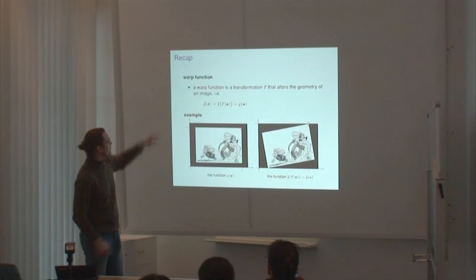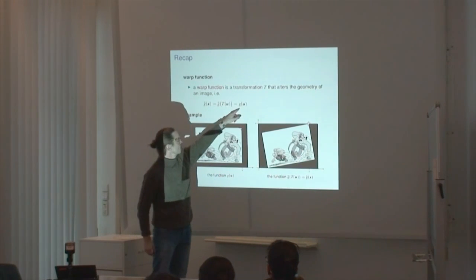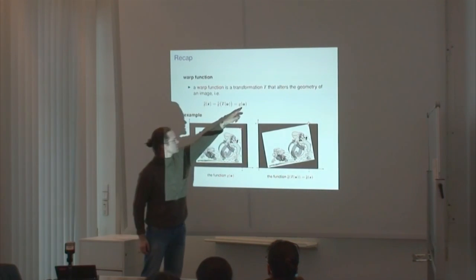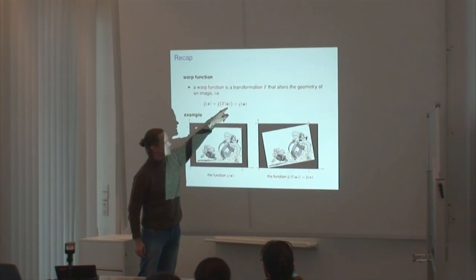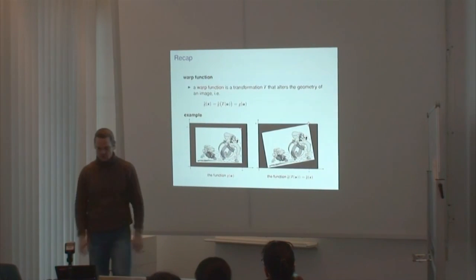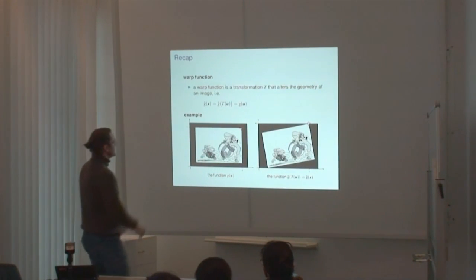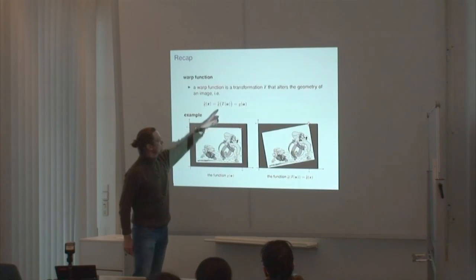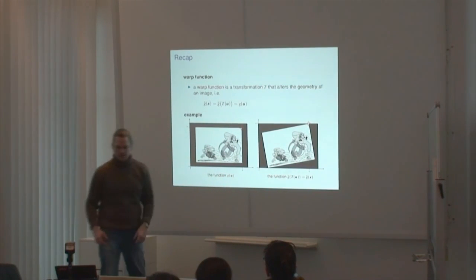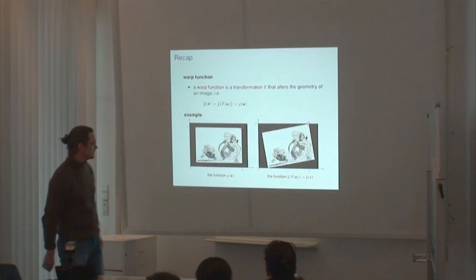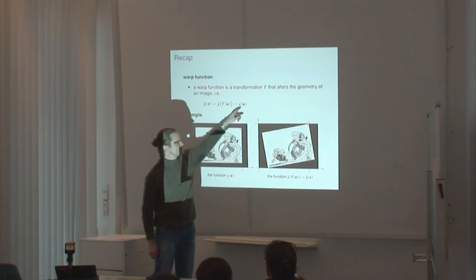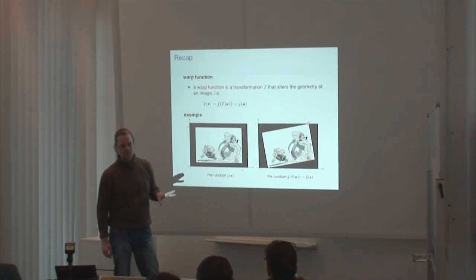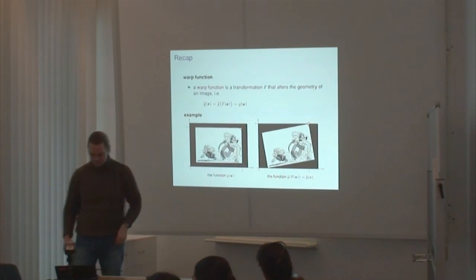Image warping. So a warp function is a function that, given an original function g of u, does something with the coordinates u. So we have a transformation that is applied to the original coordinates. And this transformation applied to the coordinates produces a new image, just by setting the intensity values in the new image at certain coordinates x to the values they have in the original image at coordinates u. That is all there is to it.